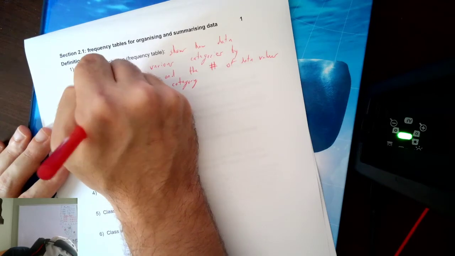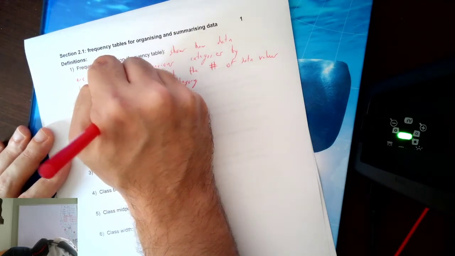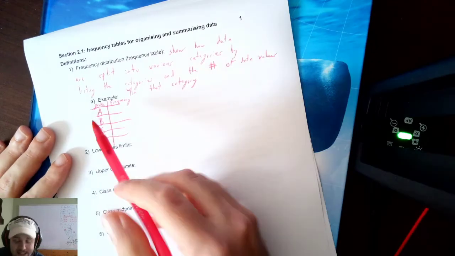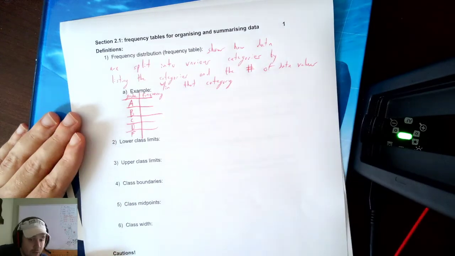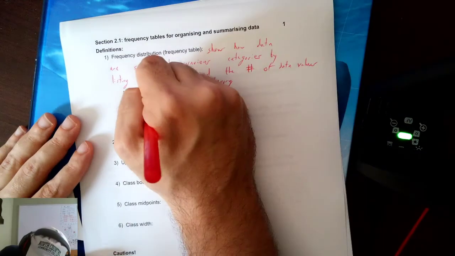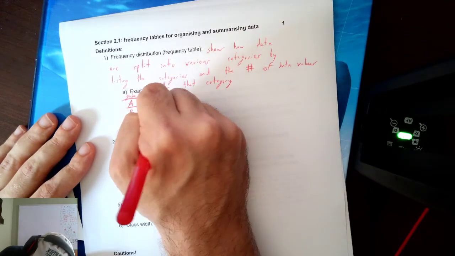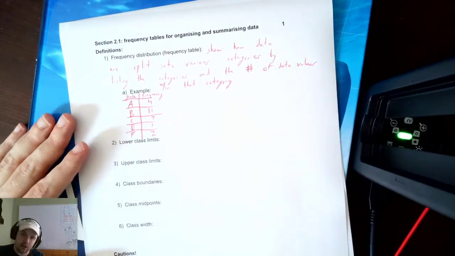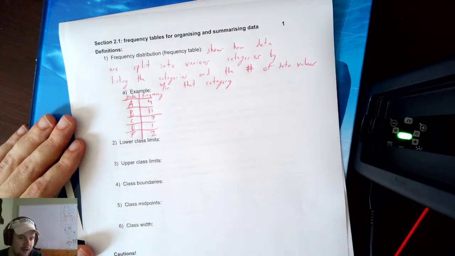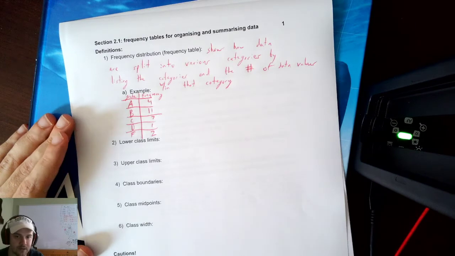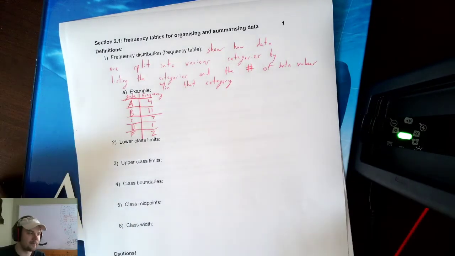We've got grades and frequency. So the frequency is how many people got those grades. Maybe we had 4 A's, 11 B's, 7 C's, 1 D, and 2 F's. Whatever numbers we feel like making up for our example. But maybe we had that grade breakdown. Who knows? But we've got a table that splits the data into different categories, right?